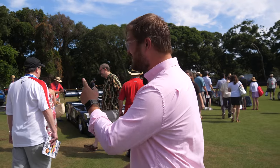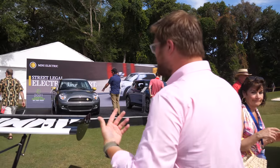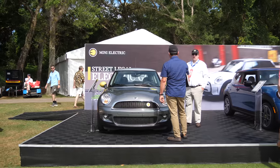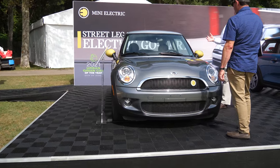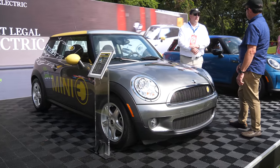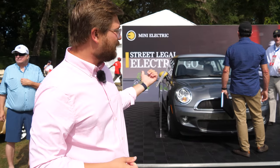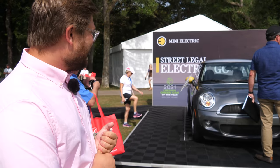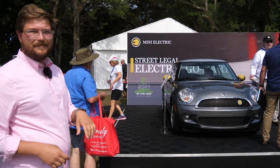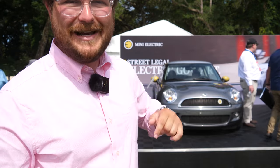Heading over to the Mini booth because I spotted something really special. On the right side is the Mini Cooper SE for 2021 — it's a mid-life cycle impulse, so it's a refresh. But take a look at this one on the left — this is wild. This is the original Mini Cooper E. Basically, this was an experimental project to do electric vehicle powertrain validation out in the public. Our colleague Tom Malagny owned number 250; this one is 237. Most of them were decommissioned and crushed, unfortunately, but thankfully this one works just fine. It was from around 2007 to 2009 — somewhere in that range. It was a functioning EV with actually, I think, quietly more range than the new Mini Cooper SE.